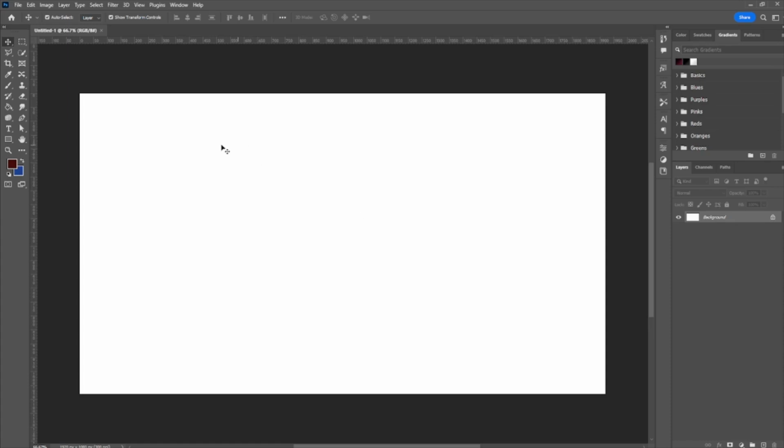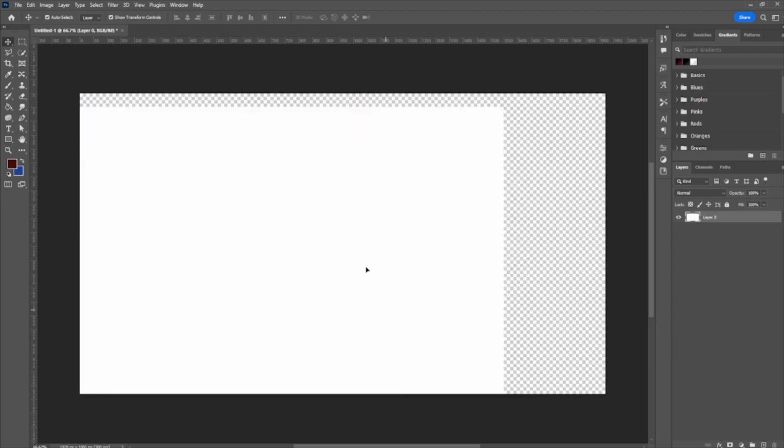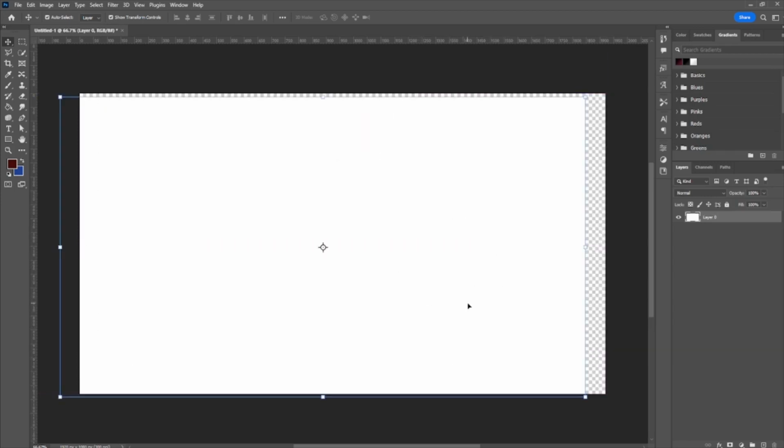Now if you try to move this background, you can't move it. It will bring up a pop-up that says the current layer is a background layer, which means you can't move it, which means it's not an object, it's not an image. Why? Because it is padlocked here, right? It's locked as a background layer, so you can't use it for anything. So if I click on the padlock to unlock it, you see that you can actually move it around, right? So that's just the essence of it.